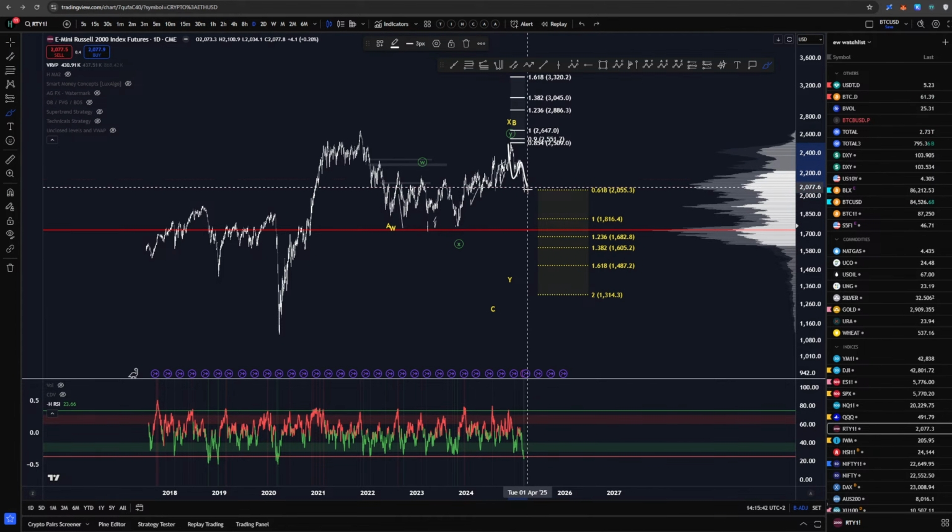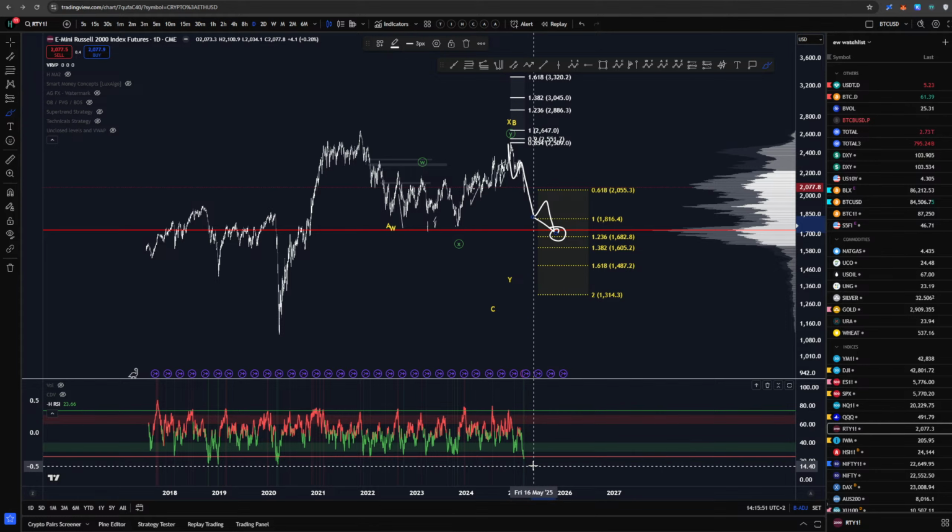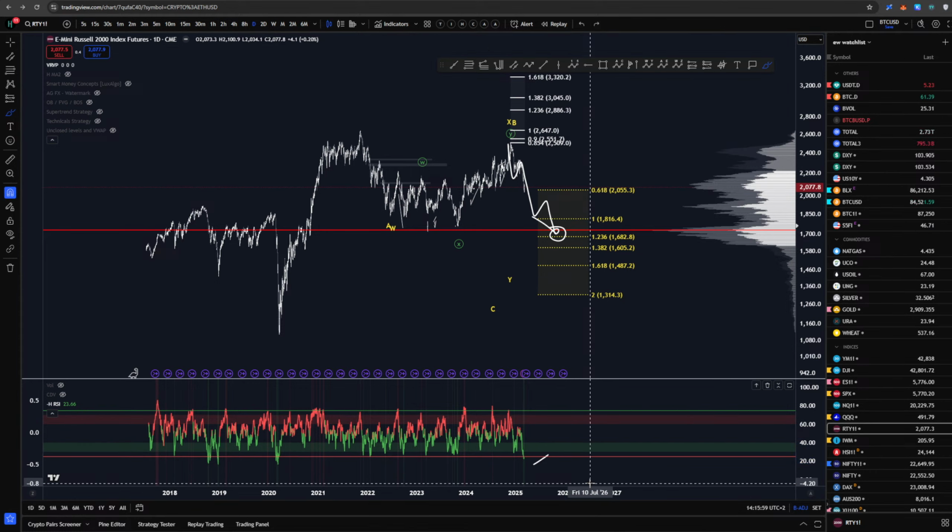This also gives us a structure where we could be expecting a 5-wave structure here, and then boom, up. Looking for divergence in here, looking for that as well in here. Third of third, like so, and then like so, and then we can start moving up again. That is the main one I'd be looking for on the indices.